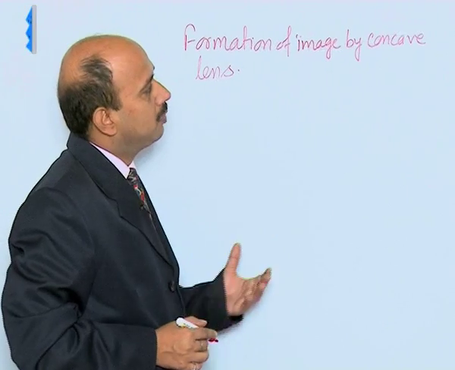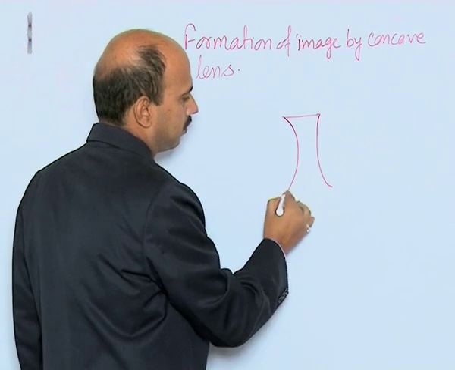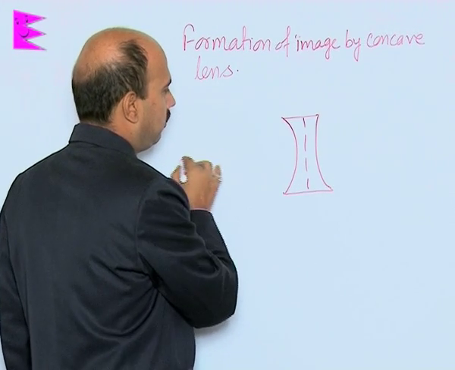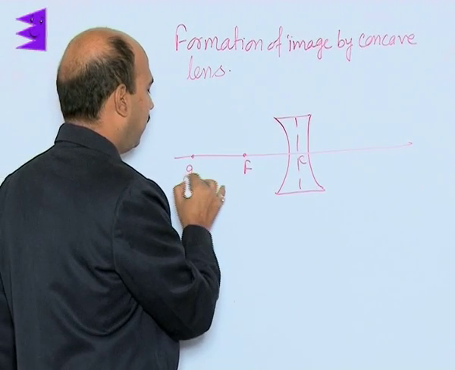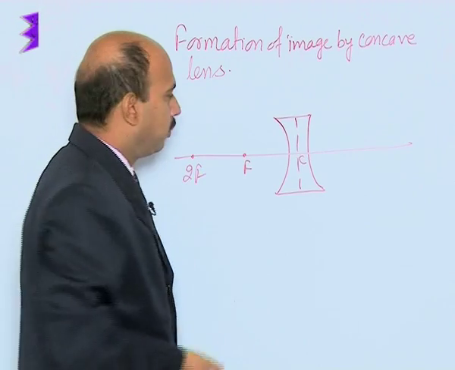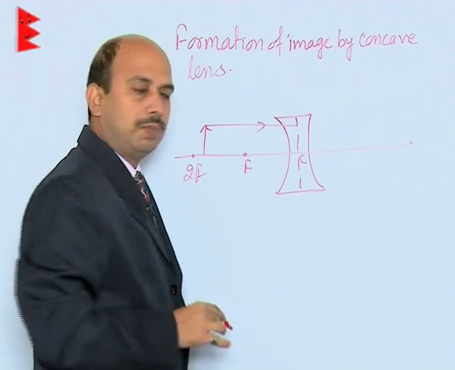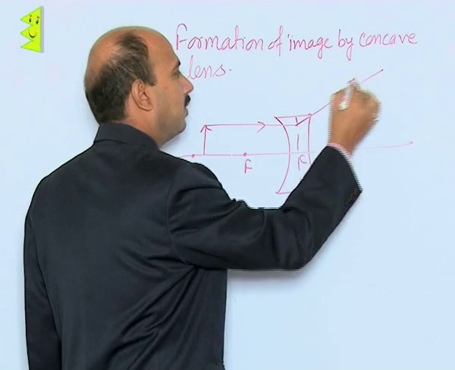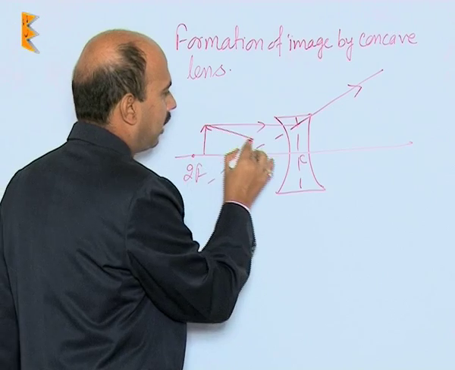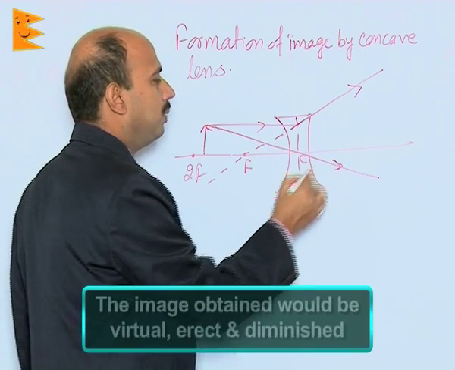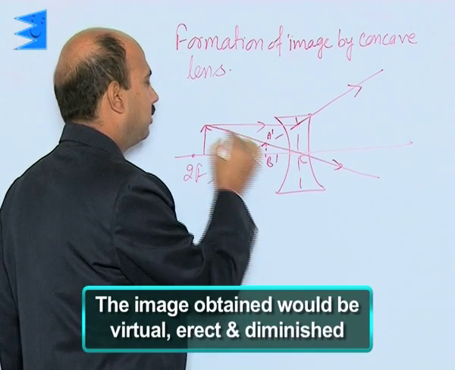Now, see the formation of image by a concave lens. Suppose you have taken a concave lens like this. In this case, this is the principal axis, C, here is F, and somewhere here we can take 2F. Whatever is the position of the object, suppose the object is placed over here, one ray goes like this parallel to the principal axis, after refraction it diverges, appearing to be coming from the focus. Another ray we take like this passing through the optical center, it goes without any deviation. So, the image is obtained here, that is A dash and B dash if it is A and B.